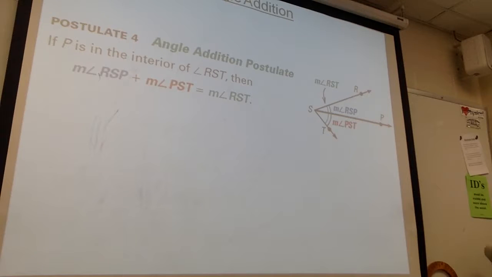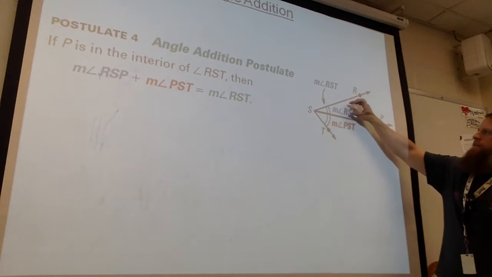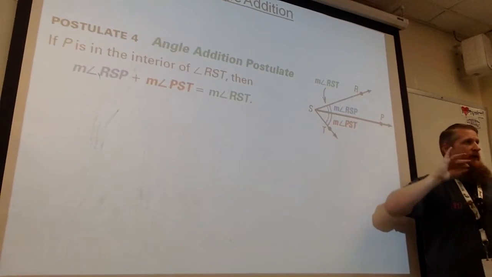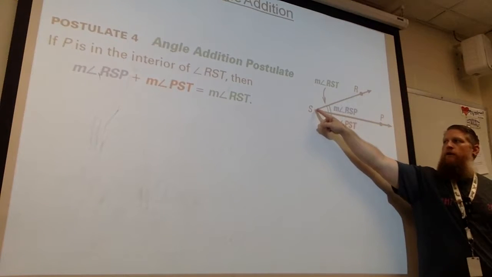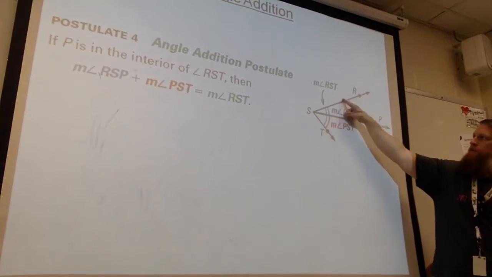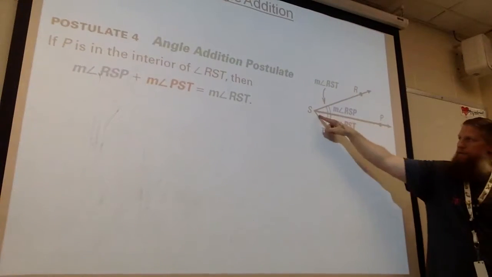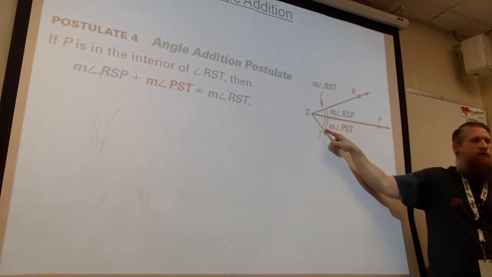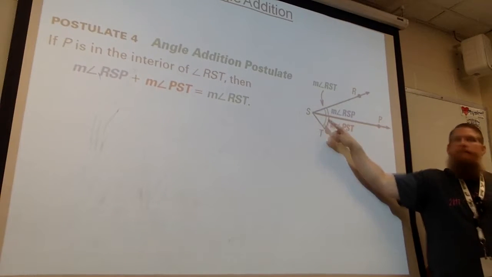But the idea with this, we did the segment addition postulate back in the first section, right? And the segment addition postulate just said if I take two segments and add them together, it's going to make a bigger one. Same thing goes here. If I take two smaller angles and put them together, it's going to make a larger one. So if I take this angle here, which now, see, they've got the three letters, because this is not just a single angle at that vertex. There are three angles at that vertex. So if I'm taking this angle here, which is RSP, and combining it with PST, it's going to create a larger angle, which again, it's a postulate.